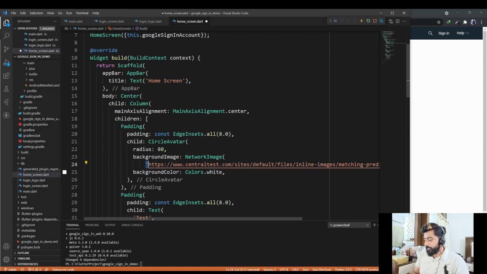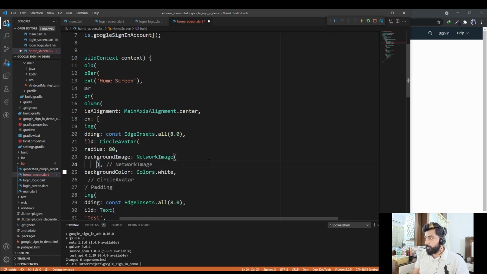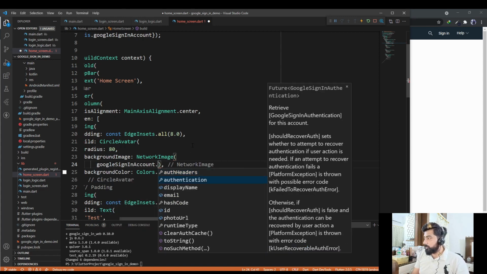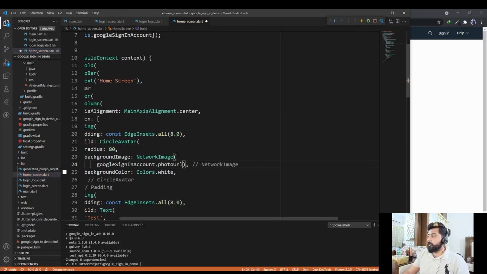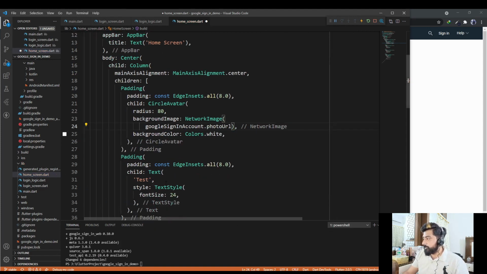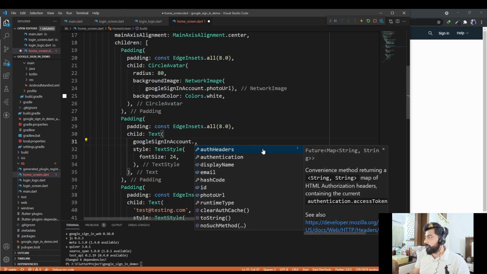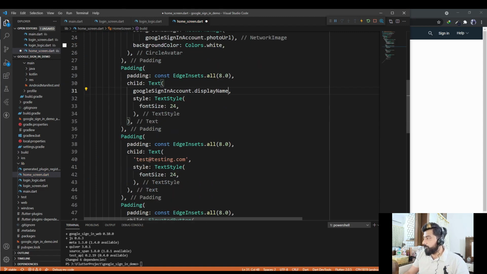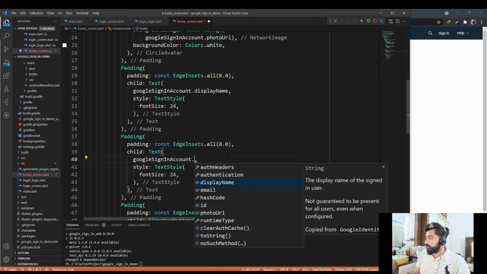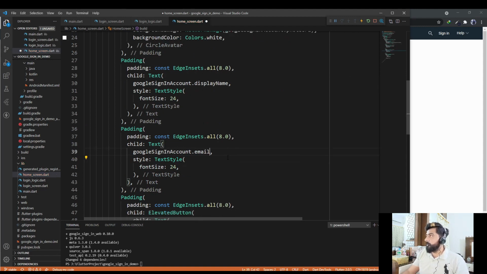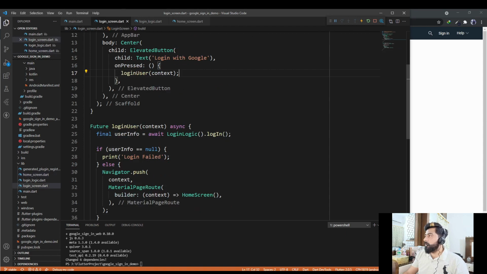For the network image, just remove this hard-coded value and use this variable of Google Sign In account dot photo URL, and in the text field for the name we are going to use the Google Sign In account dot display name, and for the email address Google Sign In account dot email.